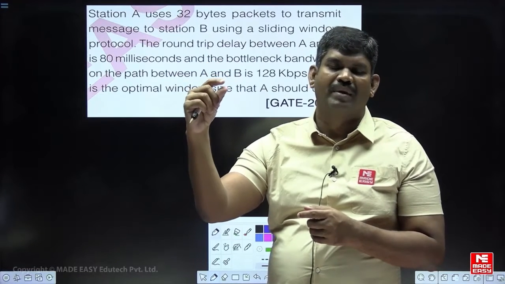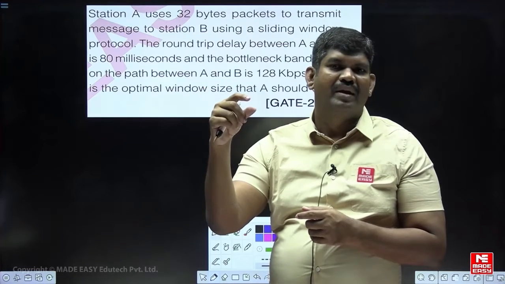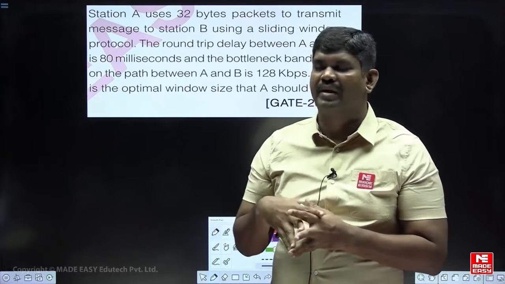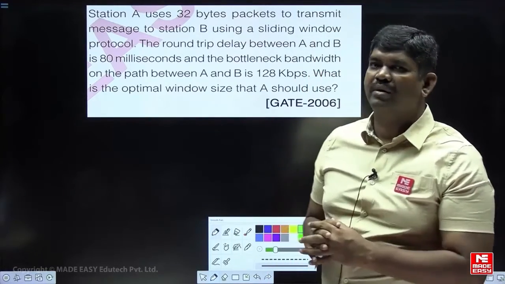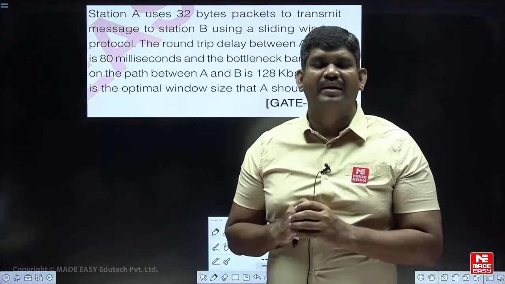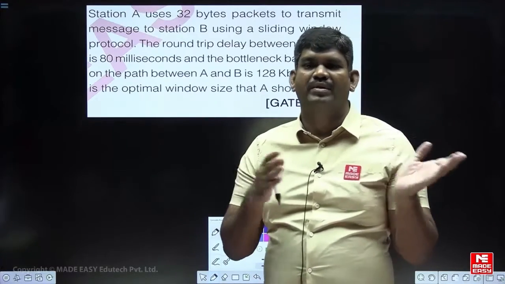If you want to maintain some gap not to be utilized, it just acts like a guard band, to avoid distortions or mixing of the signals. So that is the main reason for the window size. That is the first thing. The second thing is, sir, when we are using the phrase window size, it is the number of frames transmitted in RTT.